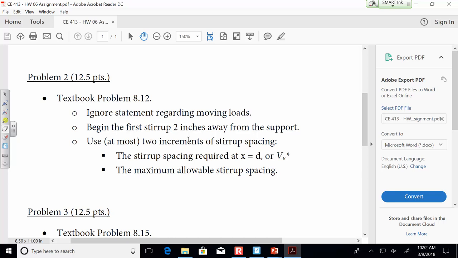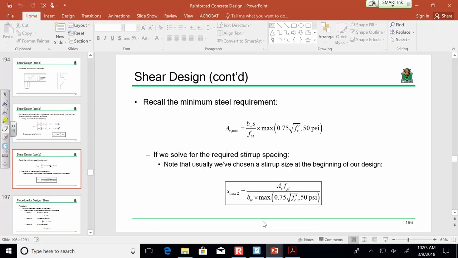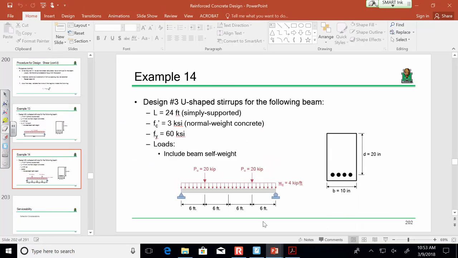Does that make sense? Everybody okay with this? In all honesty, before everybody leaves, you ought to give this homework assignment a shot, like take a look at it over the weekend. So come Monday, if you have questions, you can ask them. On Monday, we will start looking at concentrated loads. How do you do shear design for that? That's all I got.